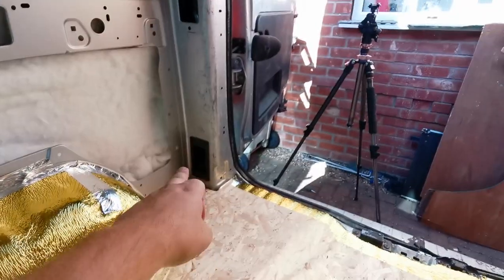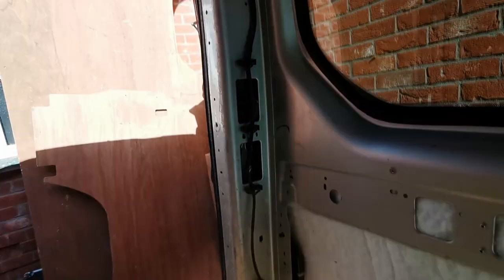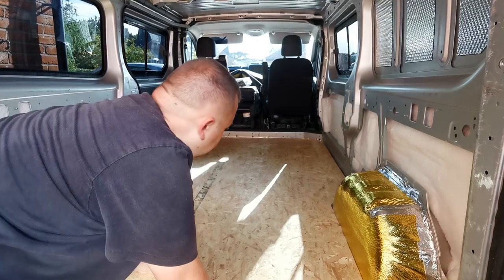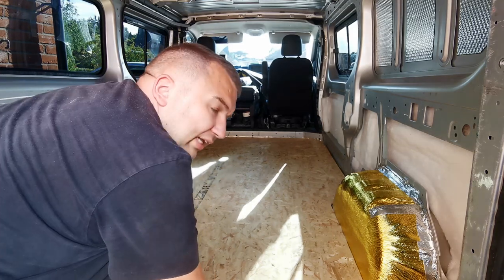Just unplug it from down there and drop the cable all the way down there - it just saves having that big bit of plastic there and then it'll just match the other side. I can get some more of them little grills because two are missing there - get another five all together and put them in there as well, then just carpet that and have it as a nice finish. So I'm going to go ahead now, whack some screws in, and once I've done that I'll come back to you because we'll be nearly finished then.